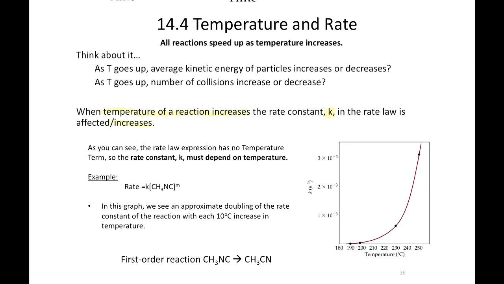Okay, as temperature goes up in a sample, how does kinetic energy of that sample change? It should increase. Yeah, hot samples have more kinetic energy. All right, so with that idea, if all your particles have overall more kinetic energy, how do you think the collisions change? Yeah, they go up also. If your particles are moving faster because they're hotter, they're going to collide more. So what do you think is going to happen to reaction rates when you heat it up? It's going to go higher, yeah. And so that follows our intuition.